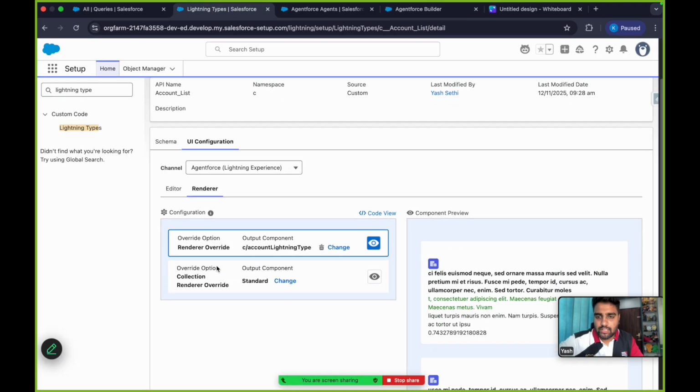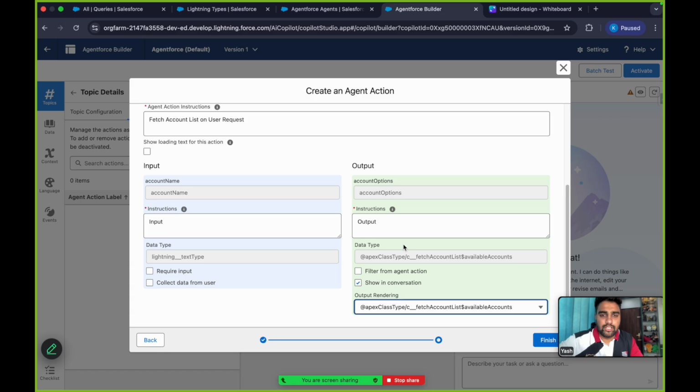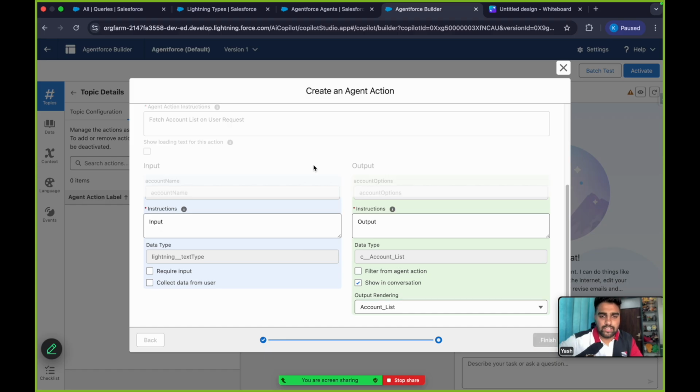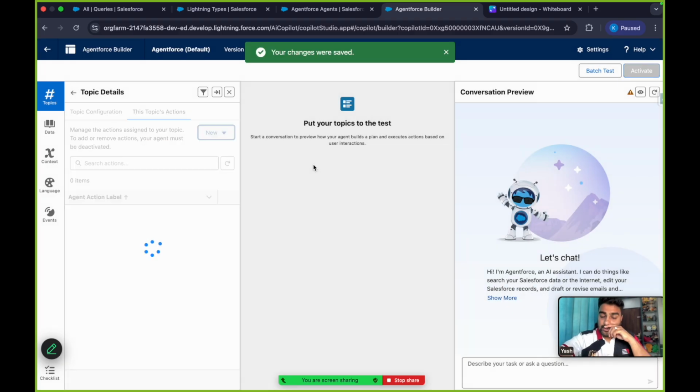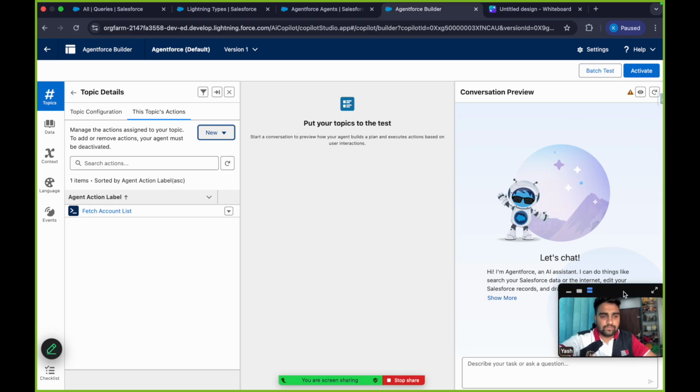If I show you the account list component, this lightning type, you see this apex class is already defined. That's why we have the option of account list lightning type. So you just need to click on account list and finish. So lightning types should be selected in the output rendering pick list of your agent action, right? While creating the agent action, you can define the lightning type.